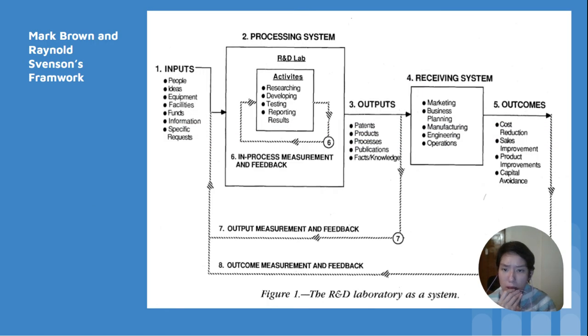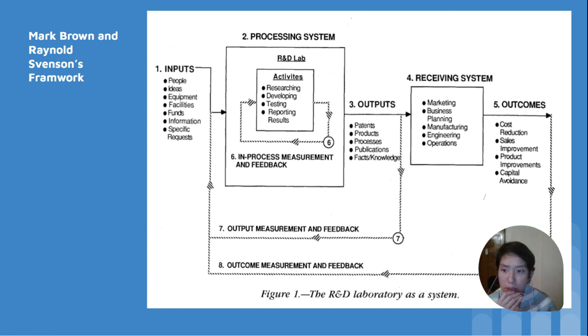Before we look at the particulars of Dr. Wiener's report and what she has measured and evaluated, let's first see where this model came from. So in 1988, Mark Brown and Ray Svensson published an article in Research and Technology Management where they illustrated the research and development laboratory as a system, and they came up with this framework. You can see what goes under inputs, processing systems, output, and outcomes.